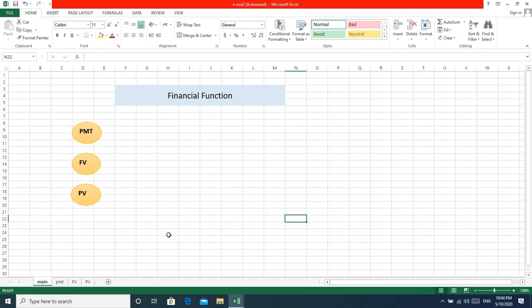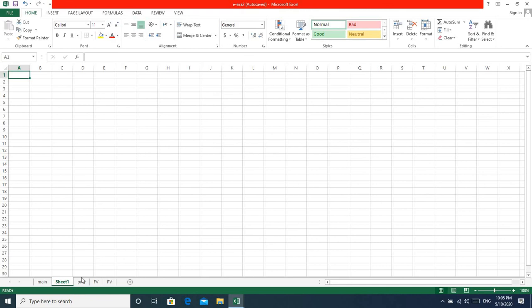Now I want you to know how to move and copy a sheet in Excel. You can here add a new sheet. For example, you have the main sheet or sheet 1.